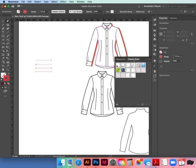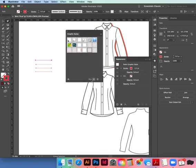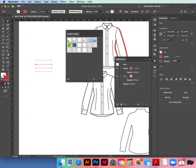Get the graphic styles panel open again, and so select the first one, click on new. If you just click on new, it will automatically put it in the panel. If you select it, click on the list and go new graphic style, you can name it. So we'll say left arrow. Okay, see, I've already made it, won't let me make another one. Anyway, that's the idea. This one's called double arrow and this one's called butt end or flat end arrow. But blunt ends, there you go.